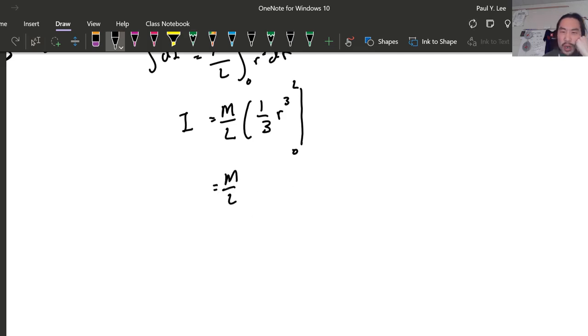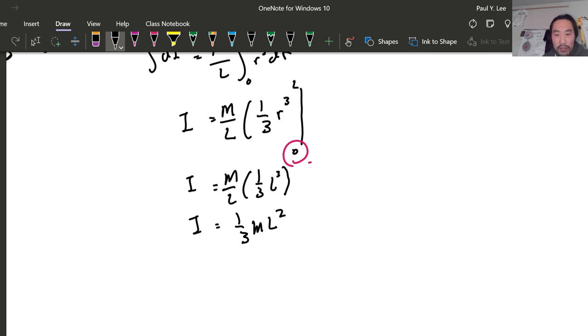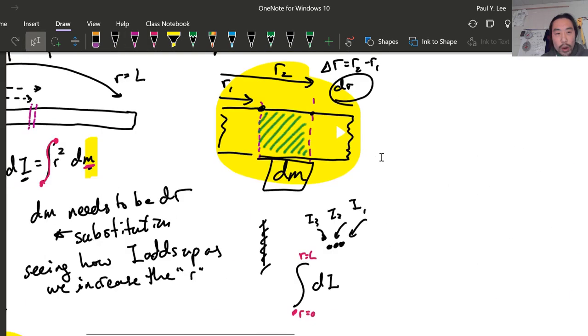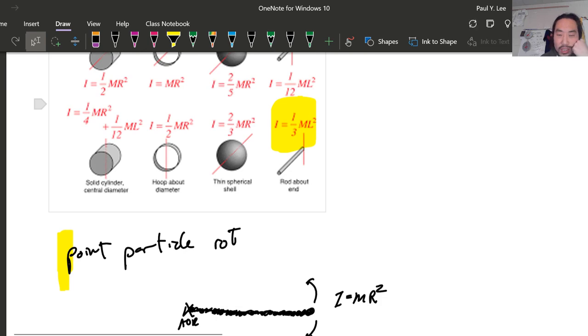So from here, I'm going to perform my substitutions, okay? For the sake of the length of this video, I'm going to skip substituting in that 0 there. But what we get is 1/3 L cubed. Right? I don't want to do any canceling out just yet, so that you can see here we have M over capital L times 1/3 times L cubed, and whoa, we will get 1/3 M L squared if you perform your algebra correctly. And if you remember from the very beginning of the video, I said we are to derive the rotational inertia of a rod, which is 1/3 ML squared, and look at that, 1/3 ML squared.